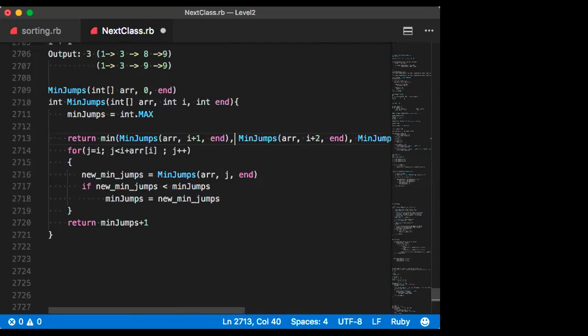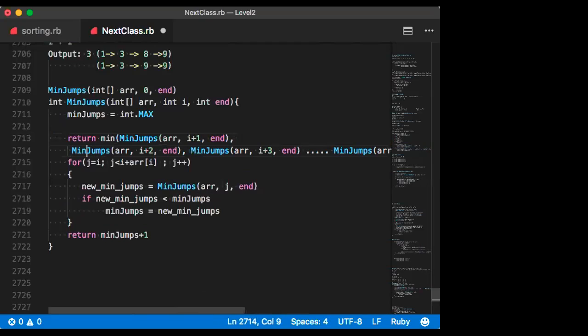Minimum of all those numbers. यही अभी तक तो ये करते हैं हम लोग. बस ये इसके लिए हम लोग जो ये कोड लिखना है.